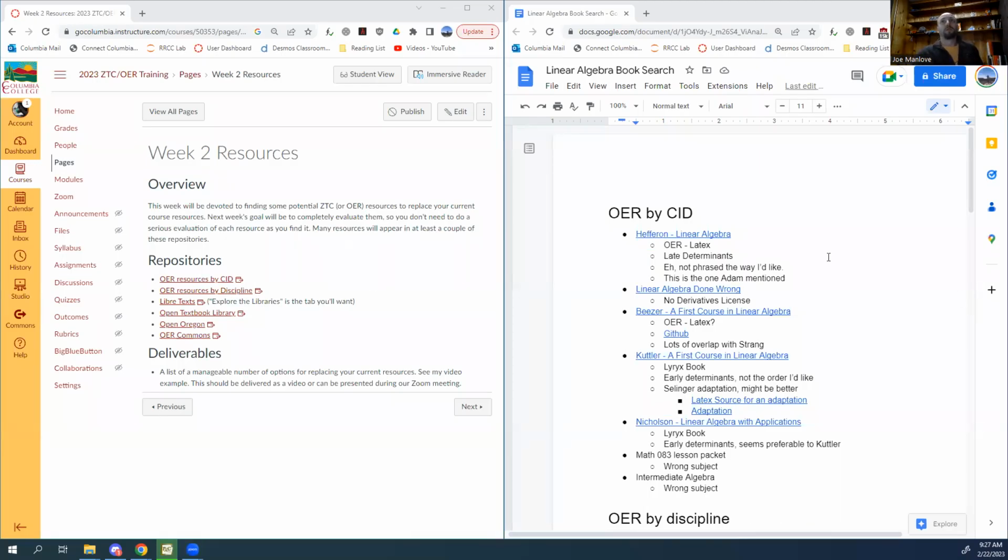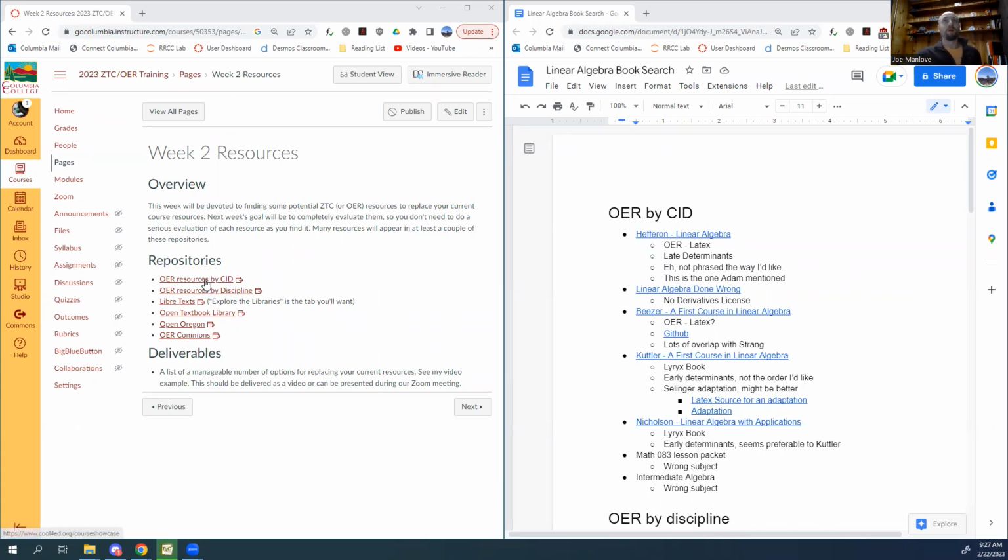Hey guys, so the task for the second module is going to be to do our best to identify a viable resource. In the module overview, you'll find a bunch of repositories that you can look through, and I'm sure that your criteria are going to be a little different than mine. So I'm going to go through some of my criteria that should be common. I'm going to try to avoid going through a whole bunch of linear algebra specifics.